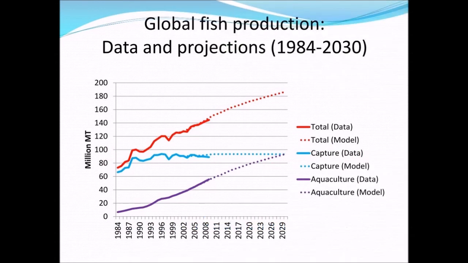Have a look at the data on global fish production and its projections to 2030. The dark lines show the production in total, from capture, and from aquaculture. The dotted line indicates the projected or expected quantity required towards 2030. We can see that in 2010, the total seafood production was 150 million tons, the red line. You can see that from both capture, the blue line, and aquaculture, the violet line. The trend shows that by 2030, aquaculture production will reach 95 million tons. That will be the same as the quantity we are getting from capture fisheries.